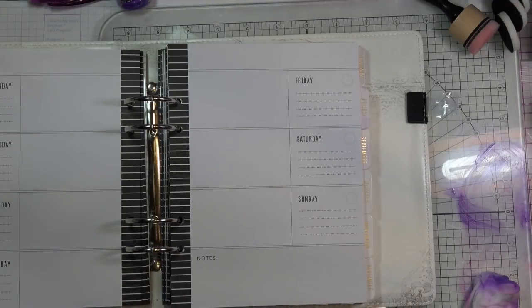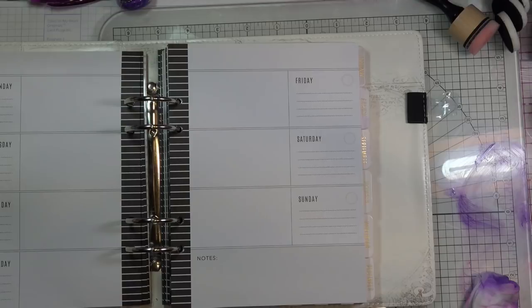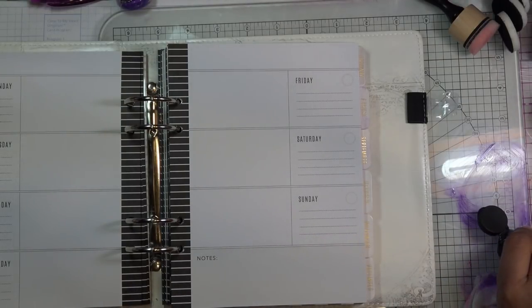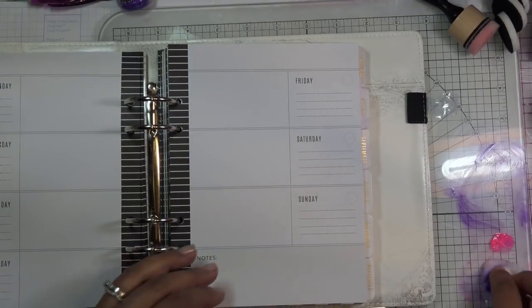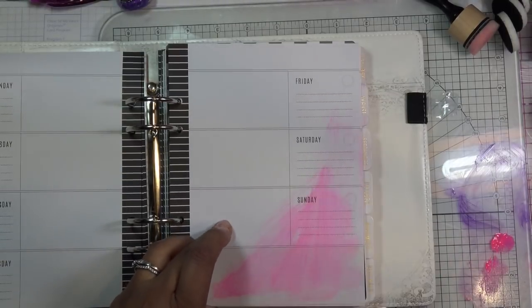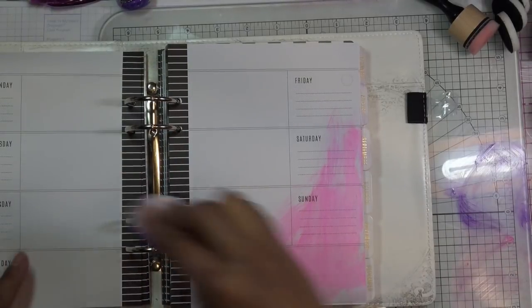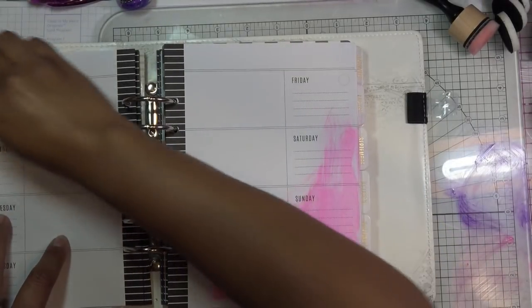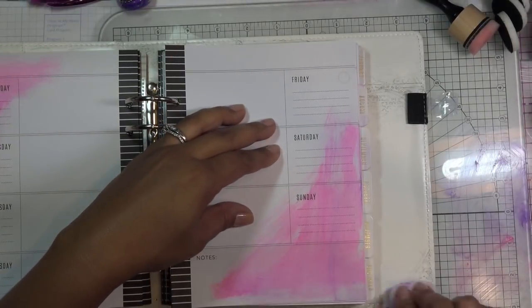Okay. Trying to get this off of here. I should have done it when it was open the first time. You like the smallest amount, but I am going to use some anyway with the stencil, so that's fine. That's really pretty. Let's see if I can streak some of this purple in here.